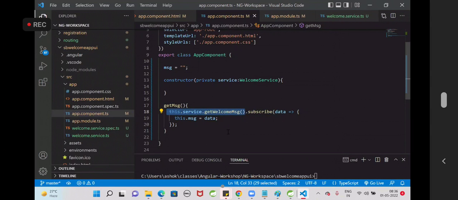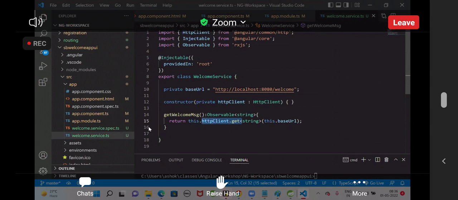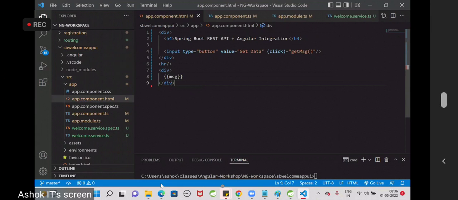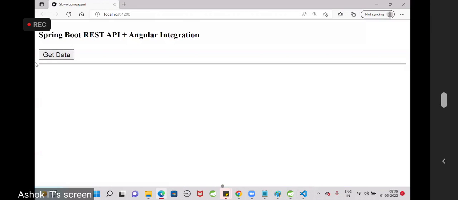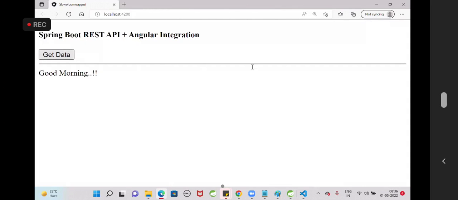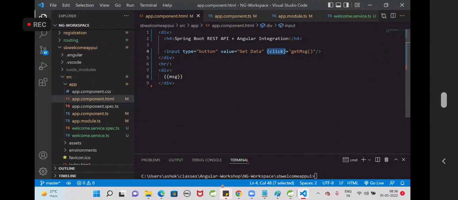In the front end I have a button called get data button. For the get data button, we have done the event binding. For this button I have given a click event. In this click event we have the get message call. So whenever this button is clicked, it should call the get message function. This template belongs to a component. In that component we have the get message function.